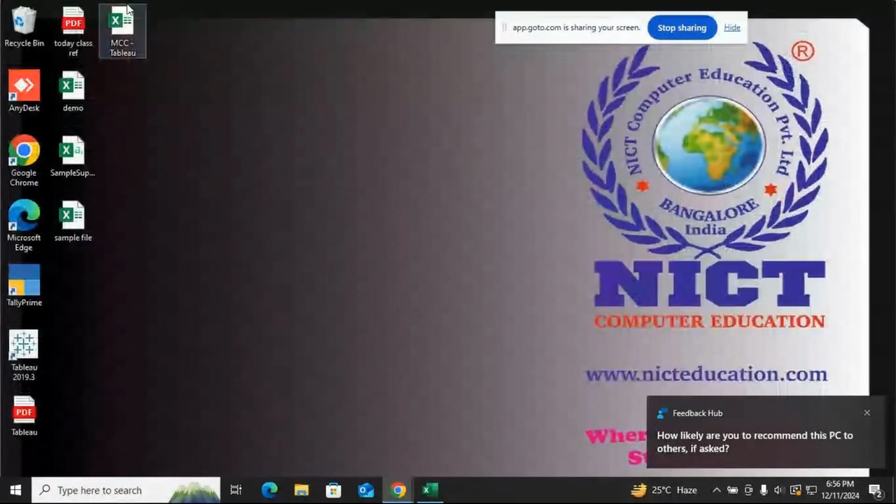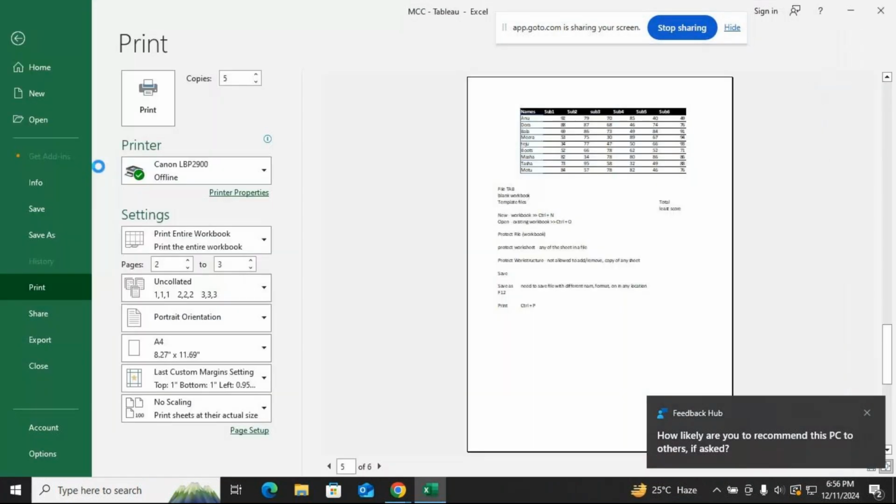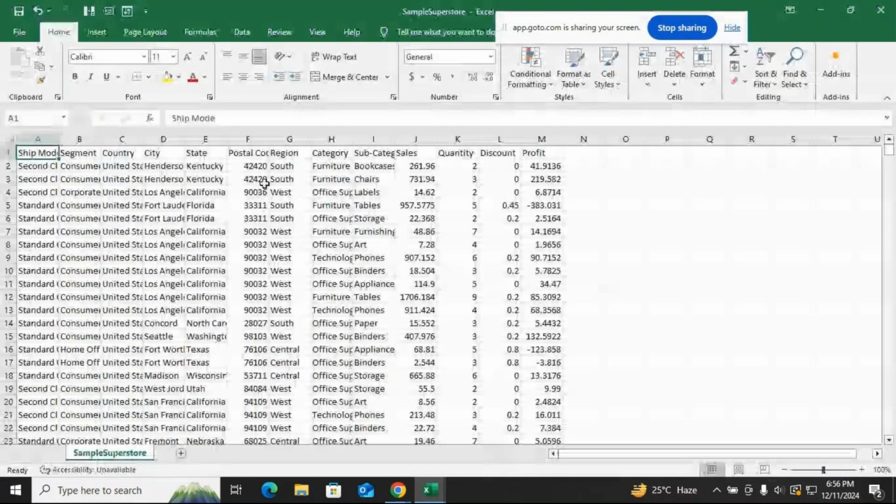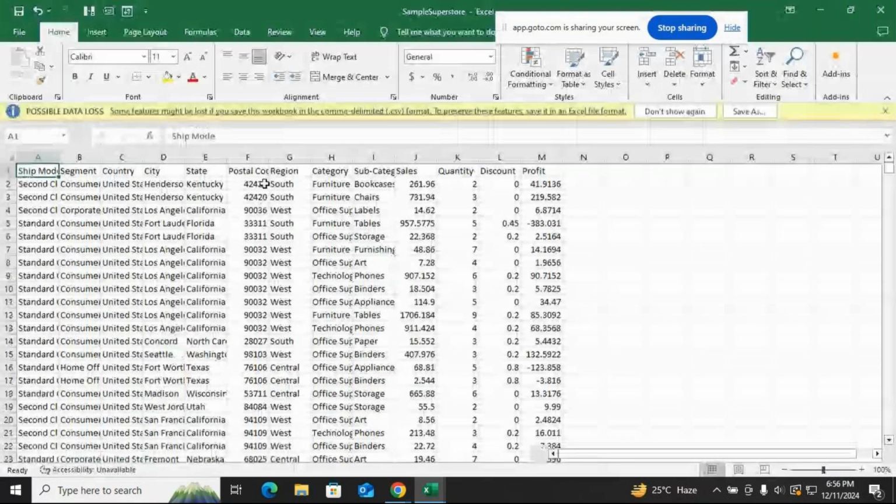Here I have this sample superstore. When I open this, I'm going to explain about the printing option. Now, what happened here is I have this information.